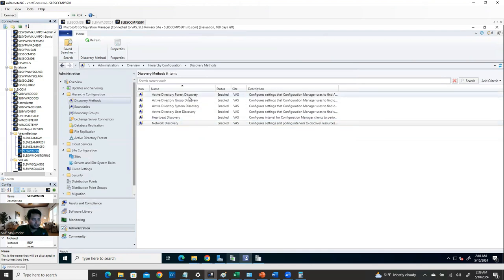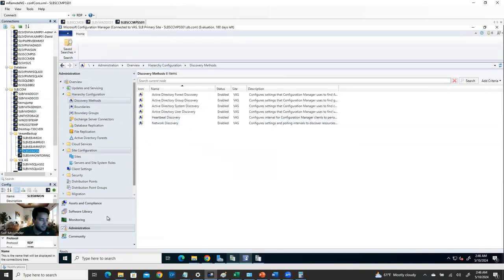Like I said, I have Active Directory forest discovery, and also I have system discovery. That means any machine I have under my forest, domain forest, or through this system discovery, based on my computer OU, that means the computer is under the domain. So all of these things are related to the domain. If any machine joined the domain, those machines or those computer objects will be discovered. But if any machines or devices are not in the domain, those devices are not going to be discovered. So in that case, you should set up this one, then all of them will be discovered. The discovery method is enough.